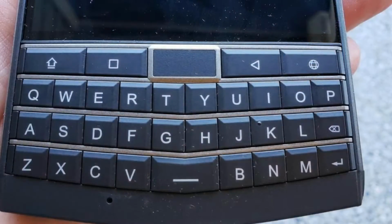You have a QWERTY keyboard. And then, of course, when I first saw it on Lou's video on Unbox Therapy, that very center piece there, I thought it was just a filler part for the keyboard, something that has no functionality. But then I was thinking, where's the fingerprint sensor on this thing? And then Lou actually demoed it, and I was like, oh, that's the fingerprint sensor. So really good placement for the fingerprint sensor, in my opinion. It's right above the QWERTY keyboard, kind of aligned with it, but on the top part, where your thumb reaches. Really easy to unlock the device.